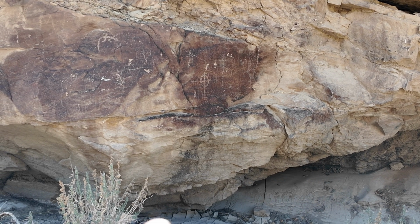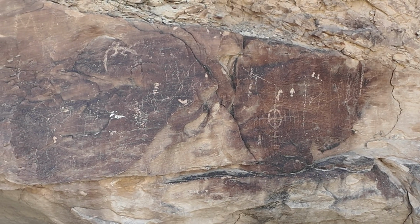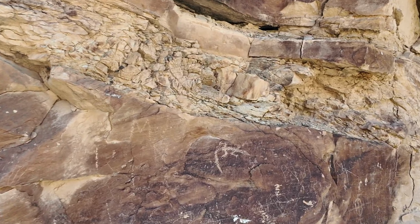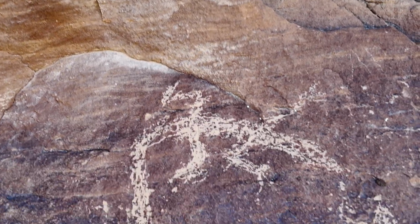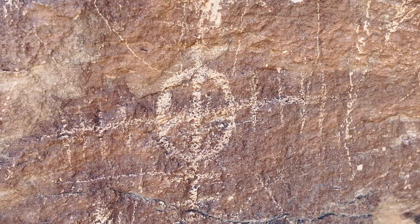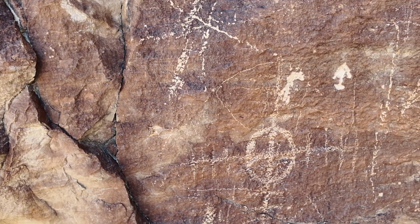I'm as close as I can get right in here. Little pattern. There's some new scratching on it, but that's an older one there. So this will put it maybe more. Oh, yeah, there is. Yeah, I would say that's a newer, scratched-in one. But this one right here has definitely been pecked in. Wow, that looks spectacular on this camera. This camera always amazes me.